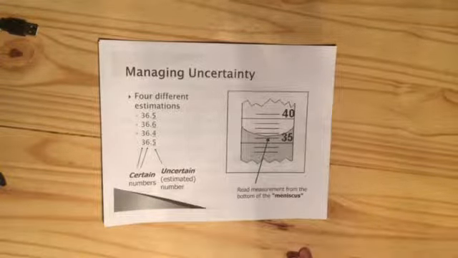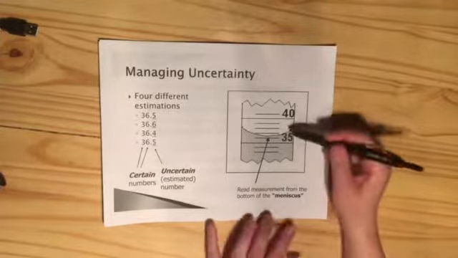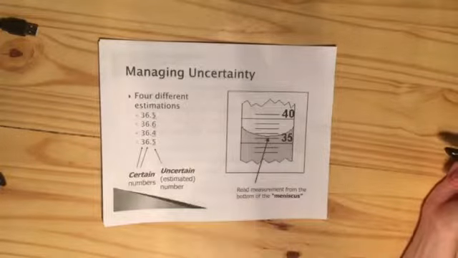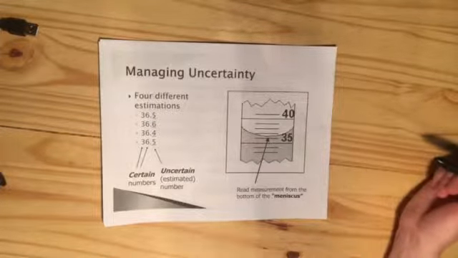And so when we are managing uncertainty, this is talking about different measuring devices. This is because when we're doing science, we're taking measurements. Everything is a measurement. We're representing the units of that measurement, but we also need to represent the uncertainty. So for an example, here is a piece of a graduated cylinder. If you've ever seen one, they're long and skinny, and you use it to measure liquid.